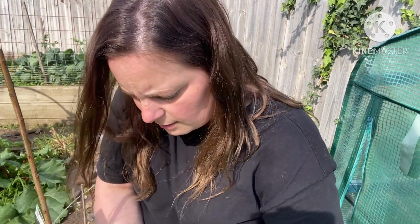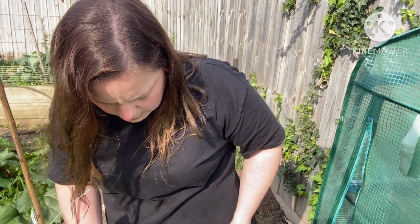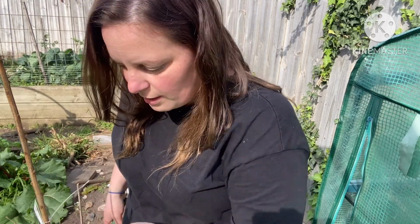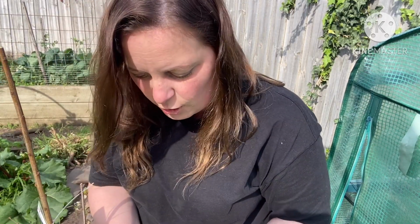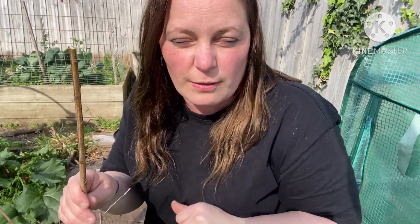got a fairly, and this one's really crooked and funny, so we're going to get rid of that one. One more, and this one can have a little trim too. Now one of the policies I have in my garden is that if you don't like being trimmed, tough. My husband always says, oh no, what have you done to that tree? Well, I've given it an opportunity to actually really grow its roots down deep and to come back stronger. That's what I've given it an opportunity for.